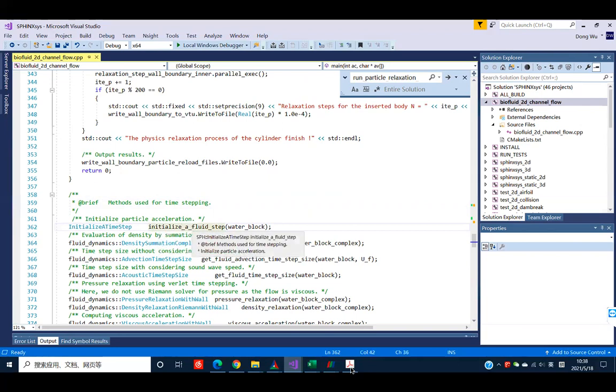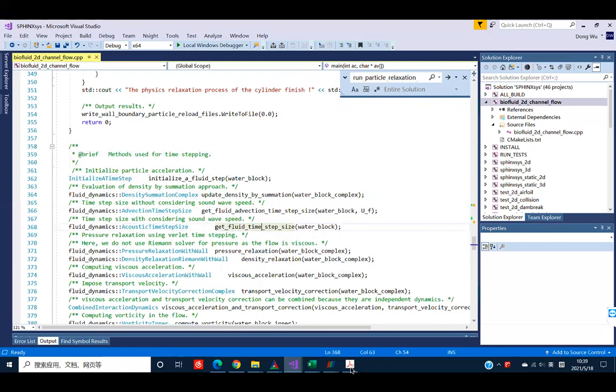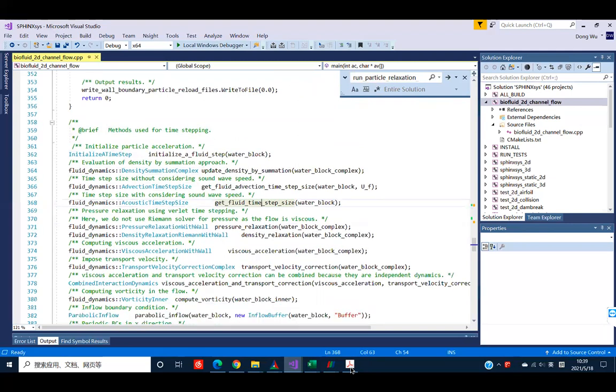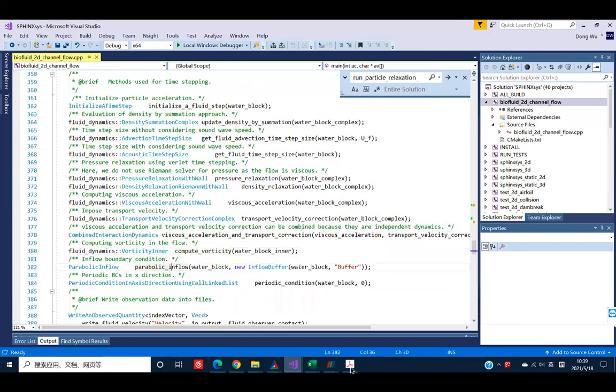These objects defined will be used multiple times in a loop, including calculate time step and update density, and this one is for fluid dynamics, and the velocity correction, and we compute vorticity, and we get the parabolic inflow boundary condition.